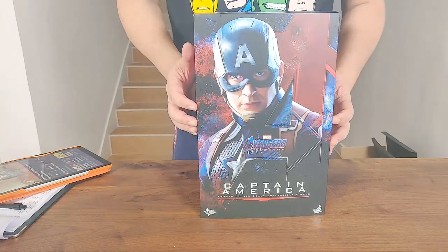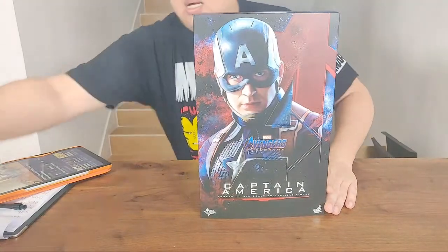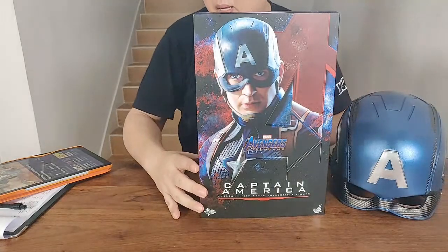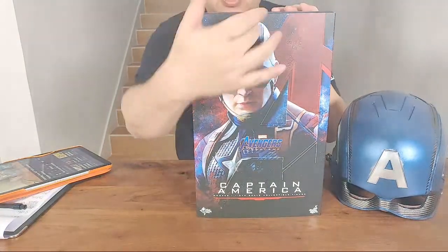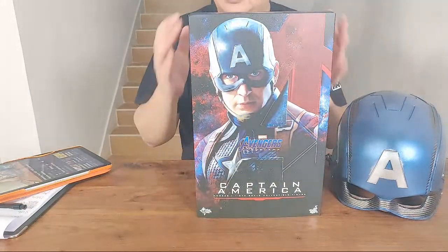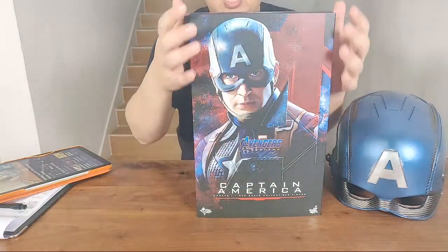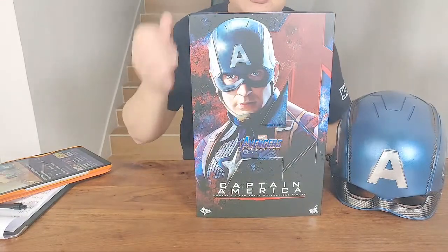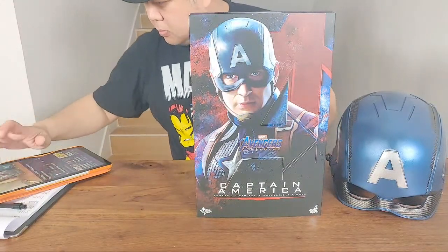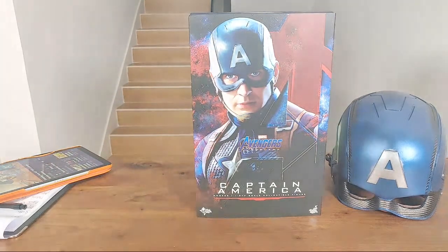So the package design is the same as the last time they did the Hot Toys Avengers Endgame Series, with the capital A in the cosmic background. But this time the main color is blue and red, as in the color of Captain America, okay? Let's see. Oh yeah.